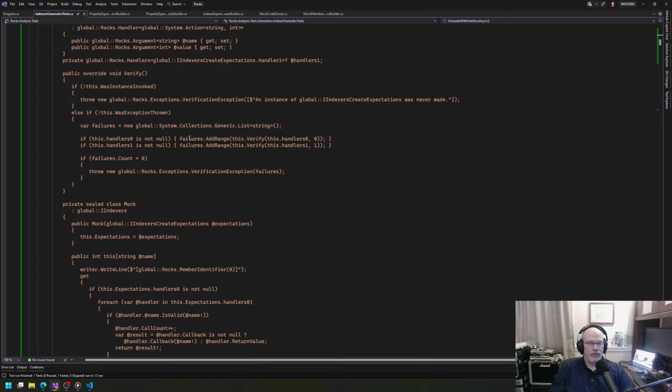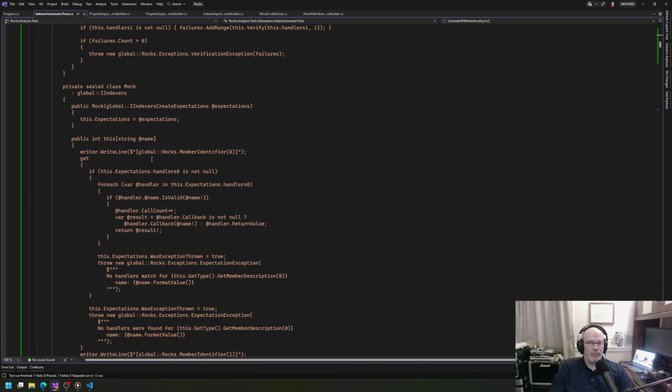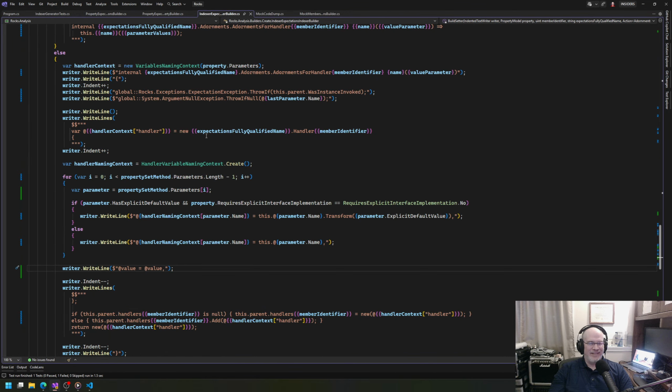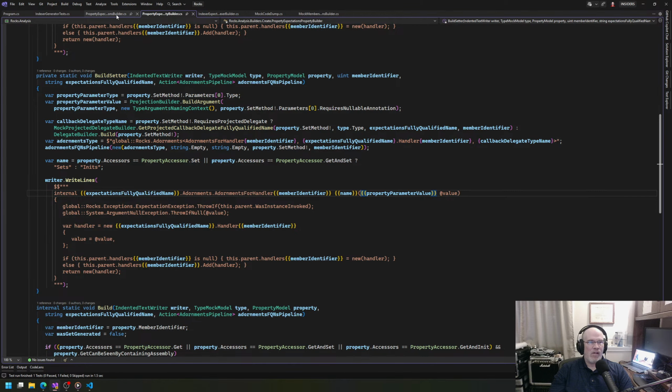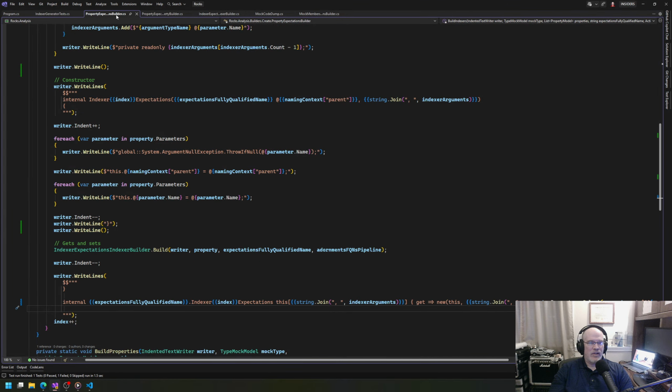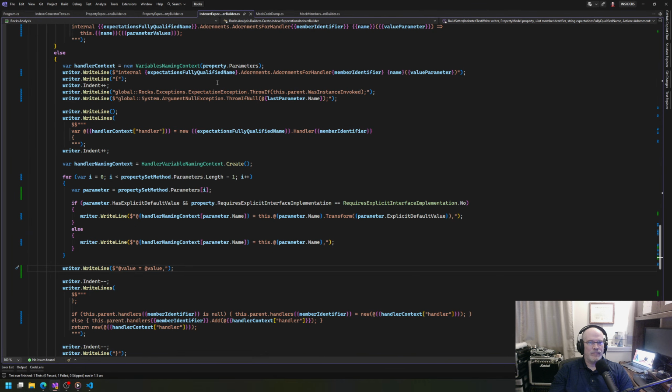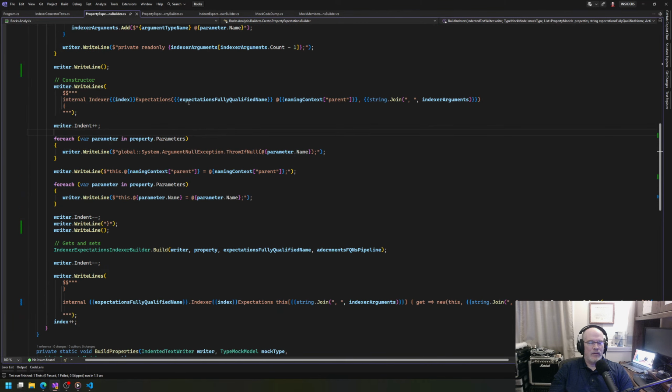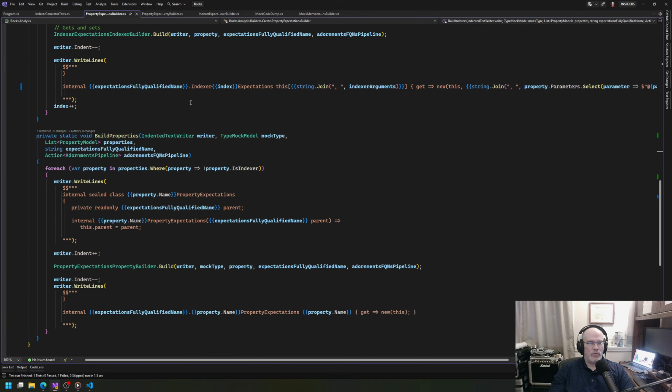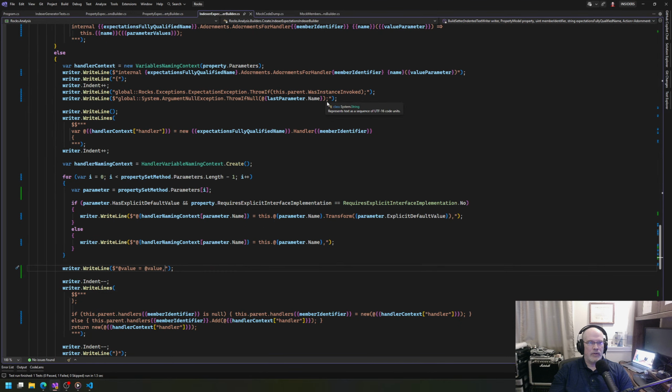Still fails. Let's check the mock here real quick. Oh, I don't need to literally put in... I just did this. That's the property and then the indexer expectations.